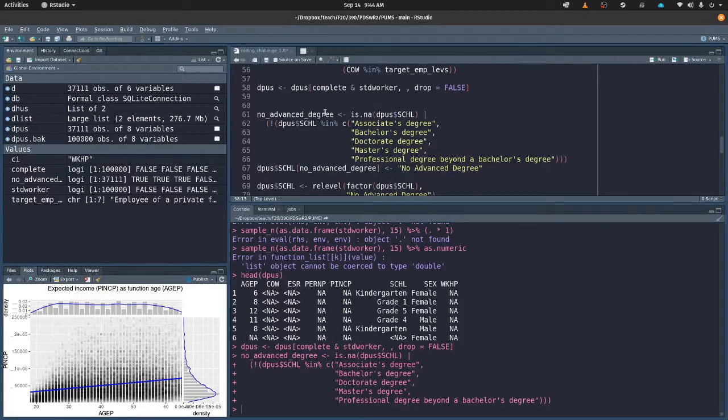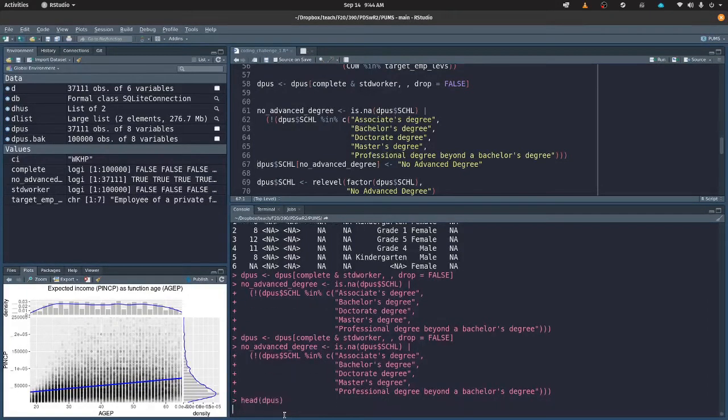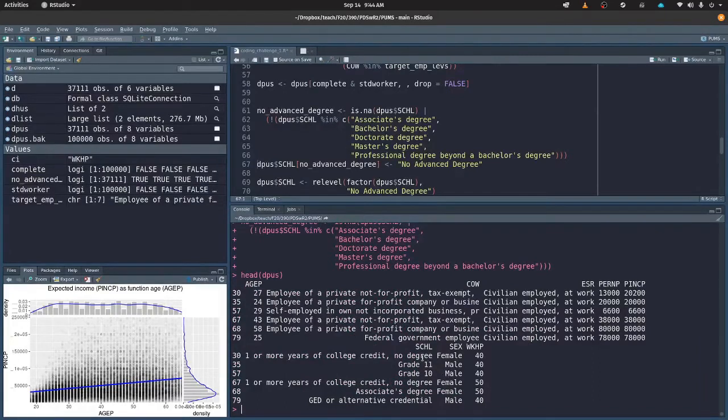All right, so we ran that. We recreate this, and now we're seeing true, true, true. So let's again check the head of DPUS. And we've got 1 or more years of college credit, 11th grade, right? So this person doesn't have an associate's, this person doesn't have a high school degree, this person has 1 or more years of college with no degree.